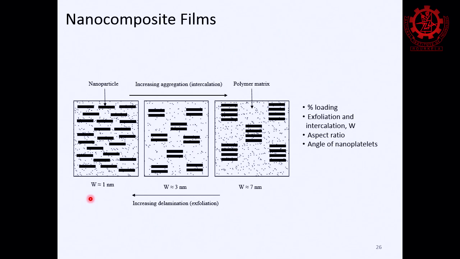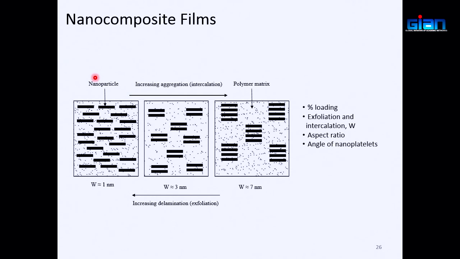So if these nanoplatelets are not there, then what will happen? The gas will simply diffuse like this. But if you have the nanoplatelets distributed in polymeric structures, then if the gas would come, it will come like this. It tries to find the gap, and then it will travel like this, because these platelets will not allow any gas diffusion. So the gas has to move around and find a path, and then eventually comes out like this.